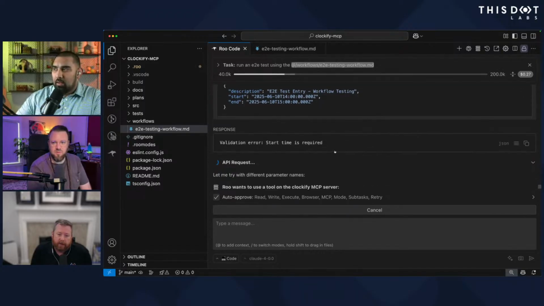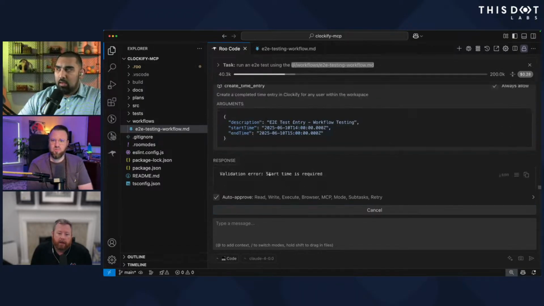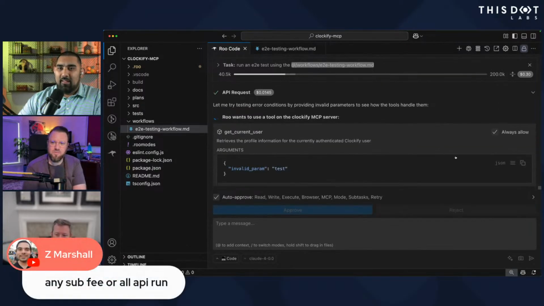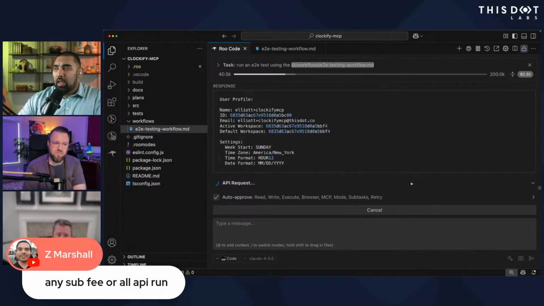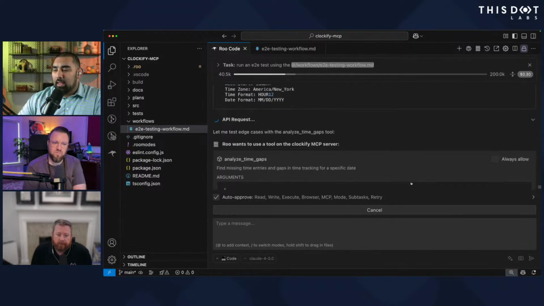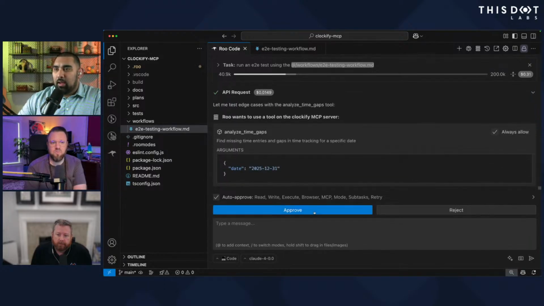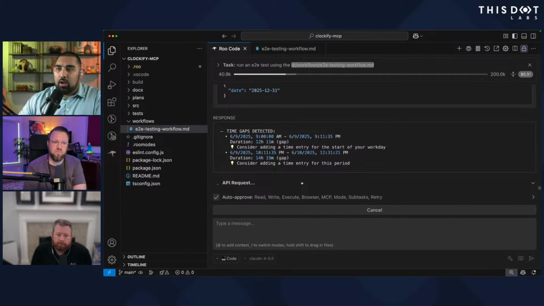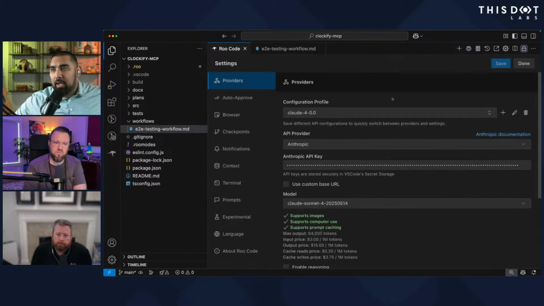Unfortunately, I don't do enough of this to spend $100 every day. I wish I did. Is there any subscription fee, or is it all API? It's not like Cursor where you pay a monthly fee to use it. Roo Code is free and open source, but you bring your own API key, so you're paying for any calls that you're making through that.